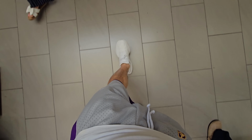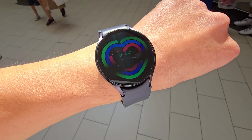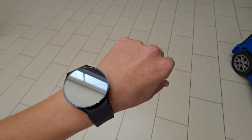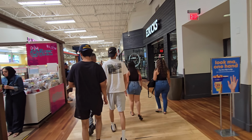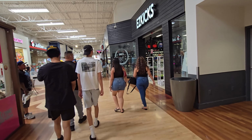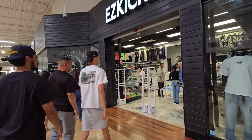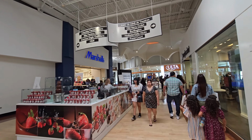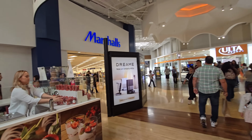These Invincible Runs as mall walkers, just amazing. My feet are so comfy right now. Look at this. I'm already at what? 10,000 steps? 9,800 steps for the day. Damn, I went around the whole mall because I was like, there's a Burlington. No, it's on the other side. Dude, I think I'm done. They even have a resale shop and an outlet mall, which is freaking crazy. Yeah, they have a Marshalls on this side. God dang it, I thought this was the Burlington, I guess.